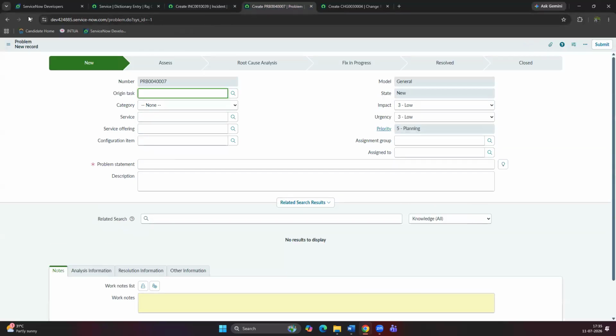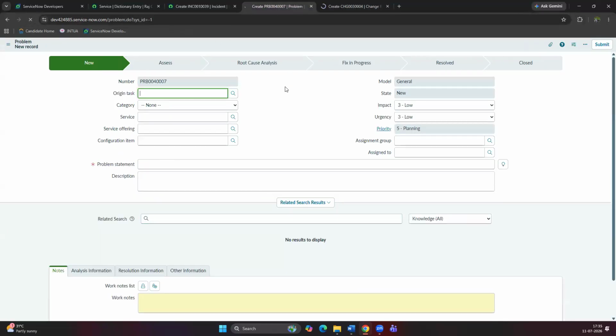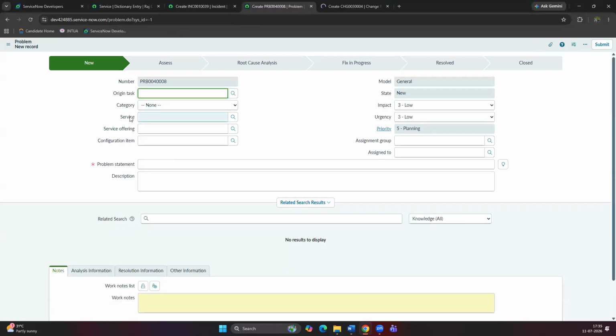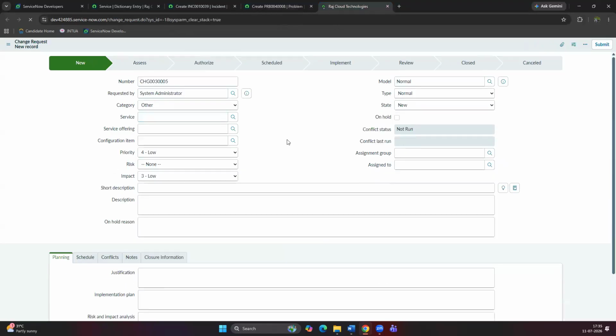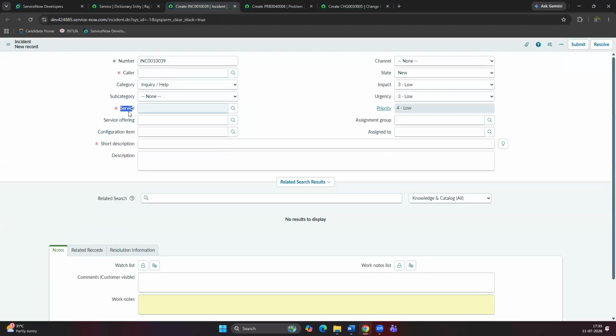If I go to the problem form and the change form, let's see. You can see service is not mandatory on the problem, and service is not mandatory on the change. That means we have only altered the incident table.